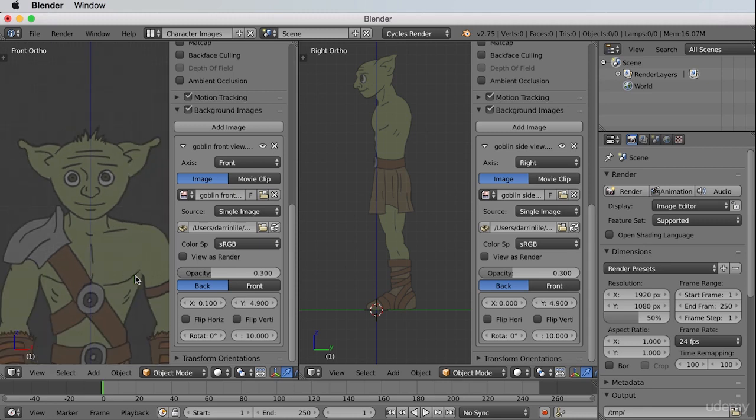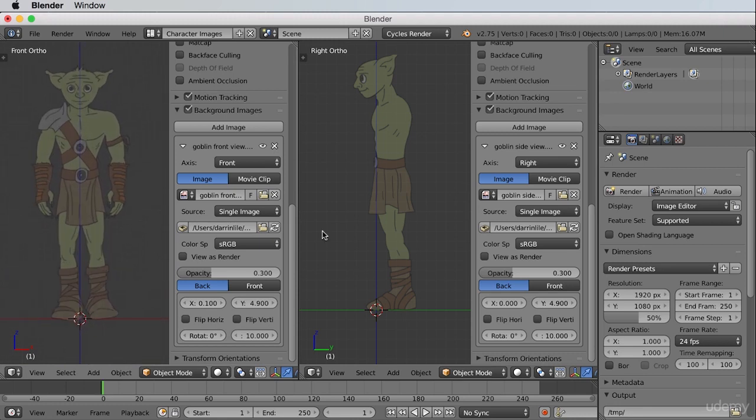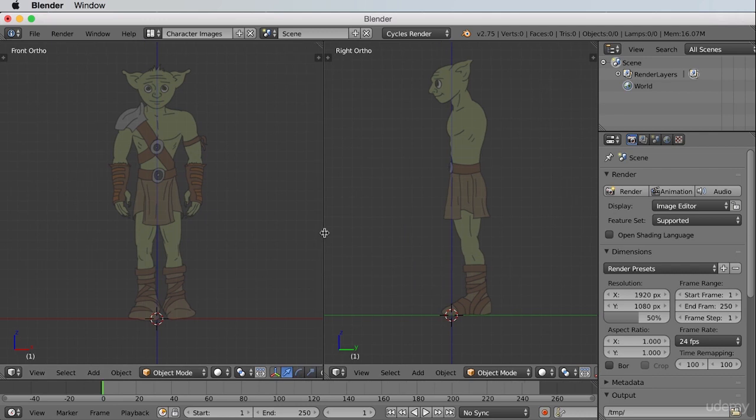All right, so I'm going to zoom out with the scroll wheel again, press Shift middle mouse button to drag him up a bit, and there we go. Our front and side views. I'm going to press the N key and the N key to get out of those views, and we will use these as our reference images as we build our character. So in the next video, we'll create the base geometry for our character so that we can begin using Blender's sculpt tools.